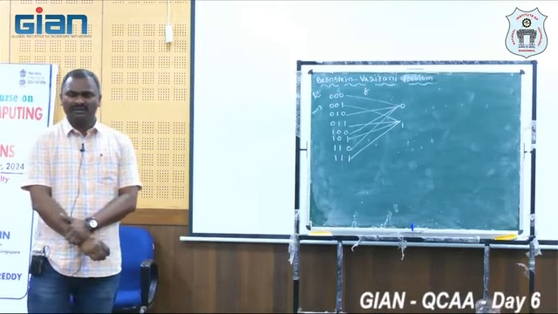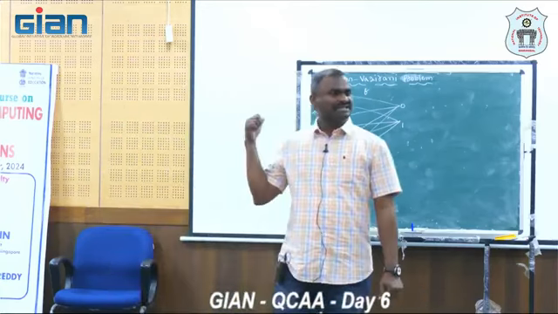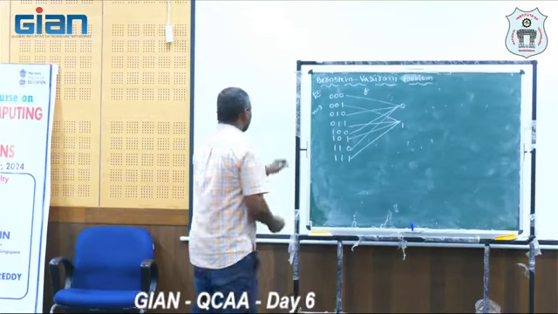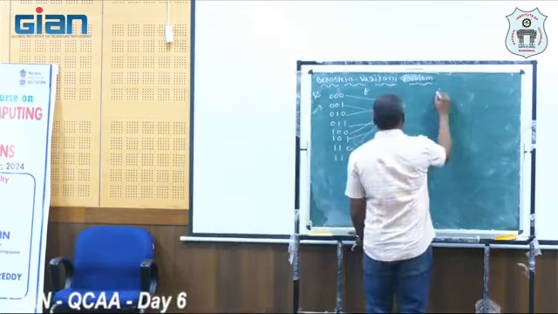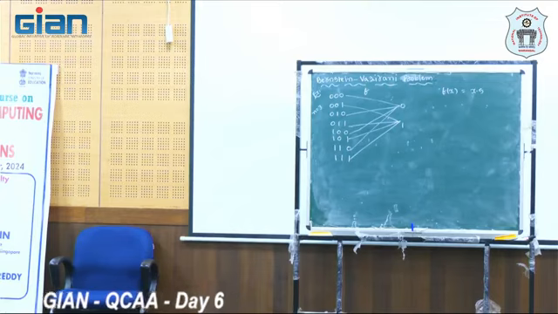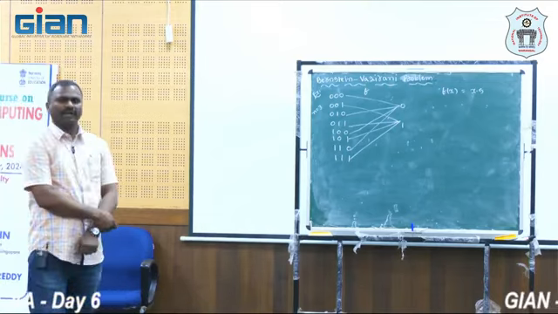What is the brute force approach? Try with all possible s's. How many s's are possible? 8. S could be this, or S could be this, or something. So what is the condition it has to satisfy? f of x is x dot s. It should be true for all x. Okay, all of you try and find.